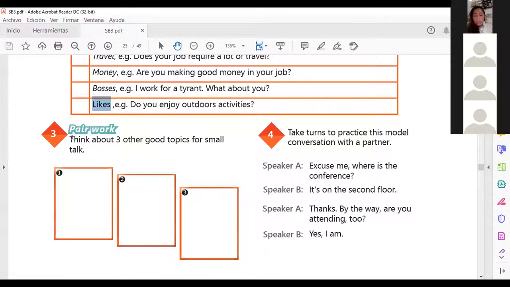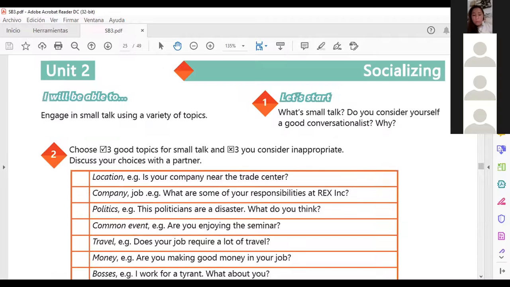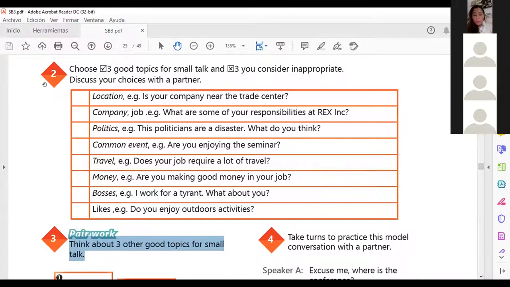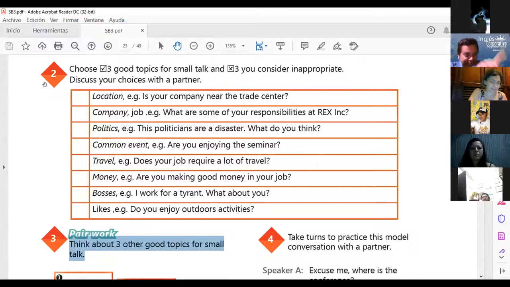Ahora bien, vámonos a esta parte acá. Dice, think about three other good topics for a small talk. Aparte de las small talk que podemos sacar de acá, ¿qué otros temas pueden ser de interés para establecer una small talk, una pequeña conversación? Besides this one, what else? I want just three. Football. All right, football, in that case, soccer. Okay, Jonathan, good. Hilmar, you mentioned something? About songs. The songs? About songs, music, canciones? No, songs, hijos. All right. En ese caso, como es plural, sería mejor children. Children, okay. Yeah, like hijos. The weather. All right, about the weather, that's another one. Very good. So let's stay with that one.